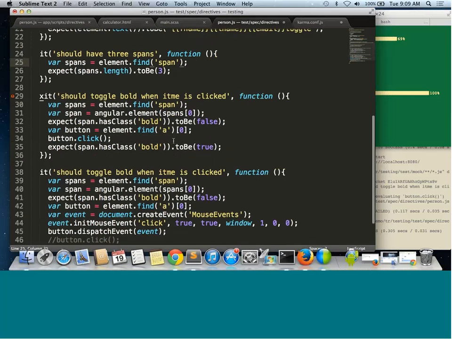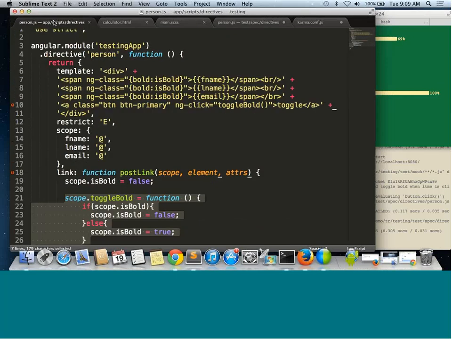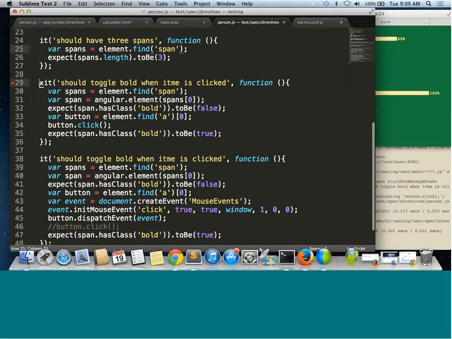Okay, this is where things get a little bit more complicated. I have this click event here, toggle bold, and I want to be able to know that this is working the way I think it should be working. So the top here is how you would normally expect to do things.